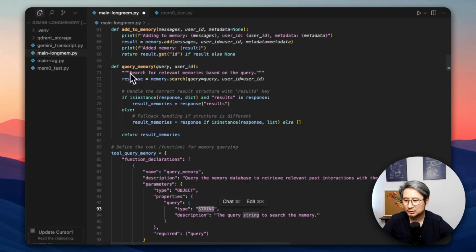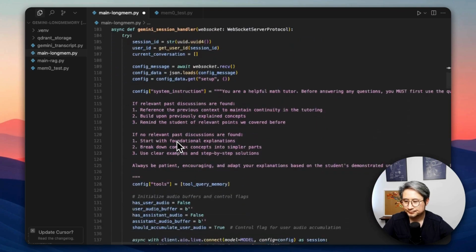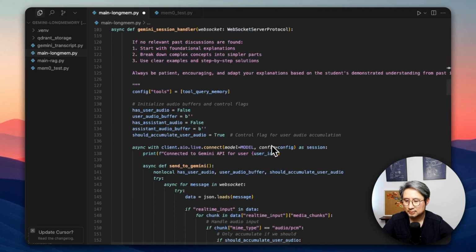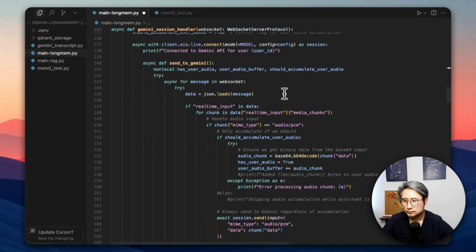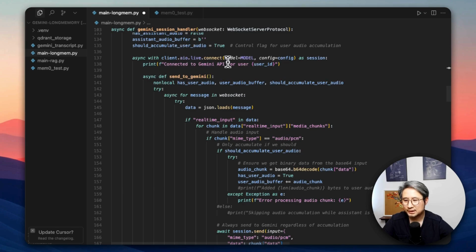And the implementation of the function is here, using the Mem0 functionality to search the memory, which we will introduce later. So we push that tools into the model, and then the model will understand what function needs to be called before it gives a response.